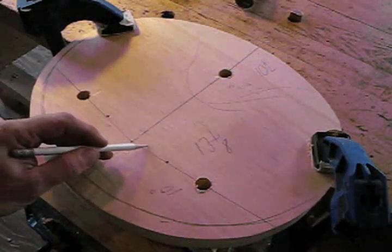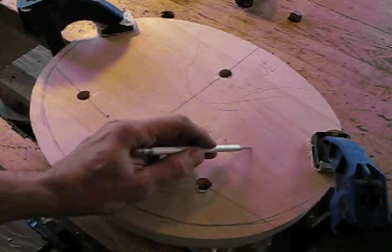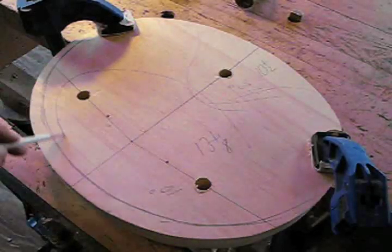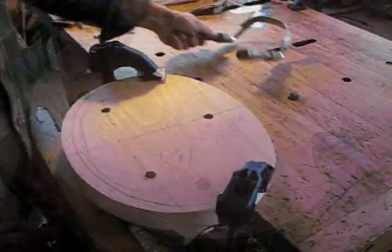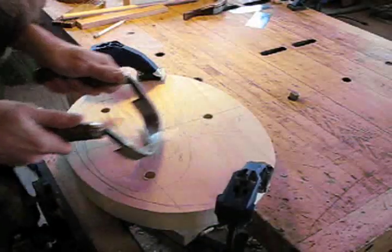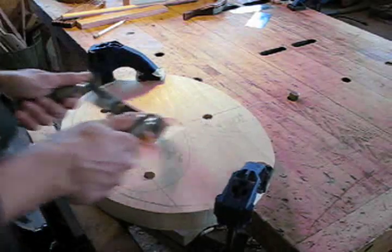These two holes have been drilled to 5/8 of an inch deep. That's the depth of the bowl of the seat. And here is the perimeter of the initial part of the bowl that we're going to carve out. I'm foregoing the adz and going straight to the scorp with this because it's only 5/8 of an inch deep.